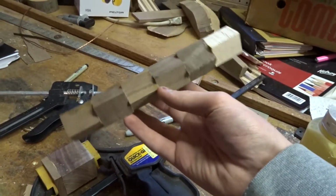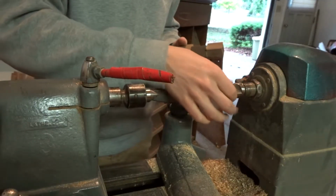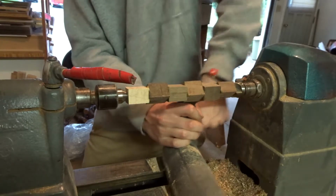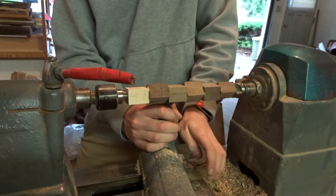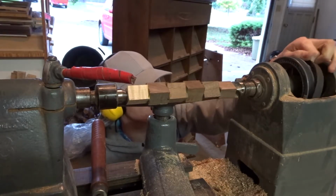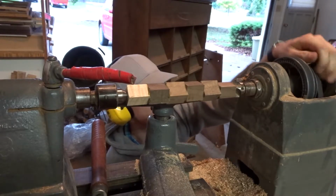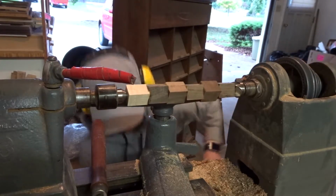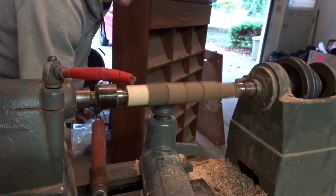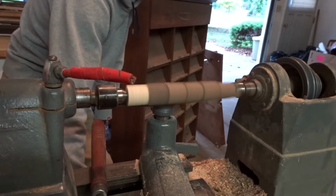And then this is just an old blank from a twisted pipe I had. Basically what it is, is a bunch of cubes with the holes already drilled in it, lined up and tightened together on a carriage bolt with a wing nut and some washers. That's how it was attached, and that's how it was all clamped together. So it's a super simple way to drill a long hole, I guess, is to just segment it up like that.